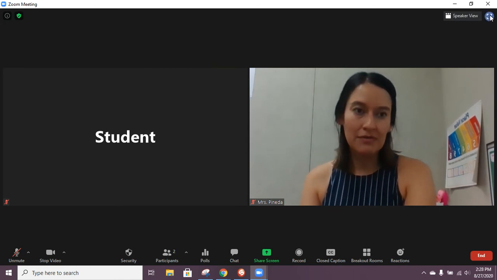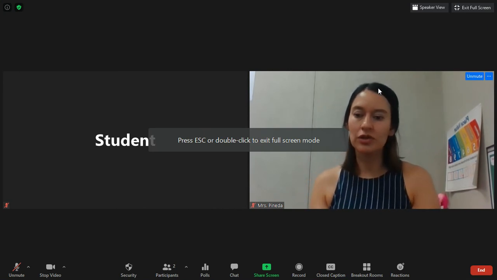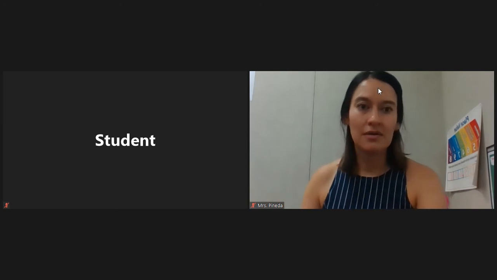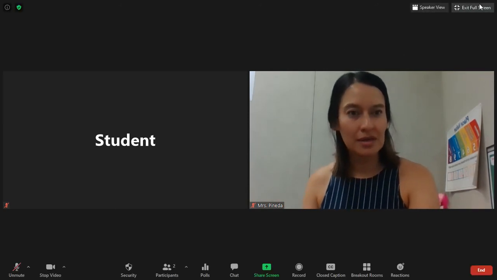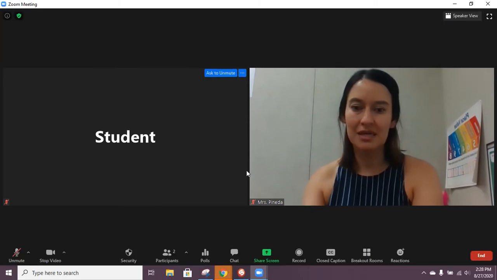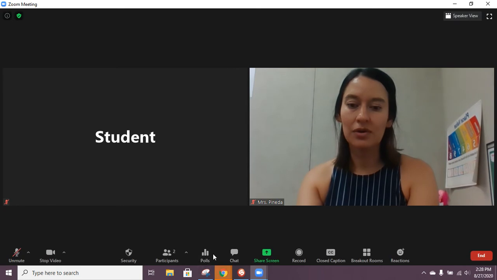If your screen is big like this, because I told you to make it big when you connect to Zoom so you can see everything better, you can click here where it says Exit Full Screen, and it makes it smaller, where you can see at the bottom the Google icon.